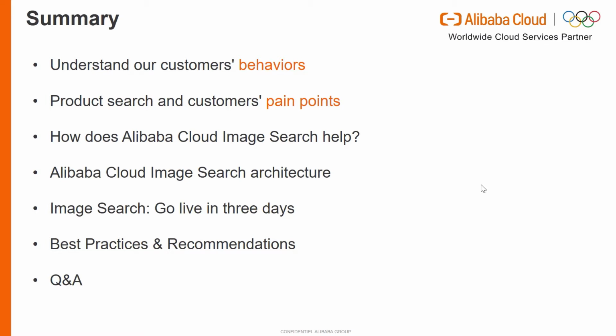So for this session, we'll start from understanding our customers' behaviors and also their pain points. Then I'll try to explain how Alibaba Cloud Image Search can help and also its architecture. Then I'll try to explain to you how we can implement this solution within 3 days. And then I'll give you some best practice and recommendations. We'll keep 5 to 10 minutes for Q&A part.